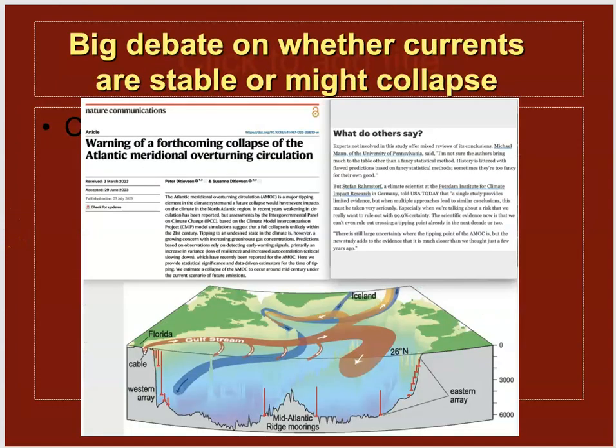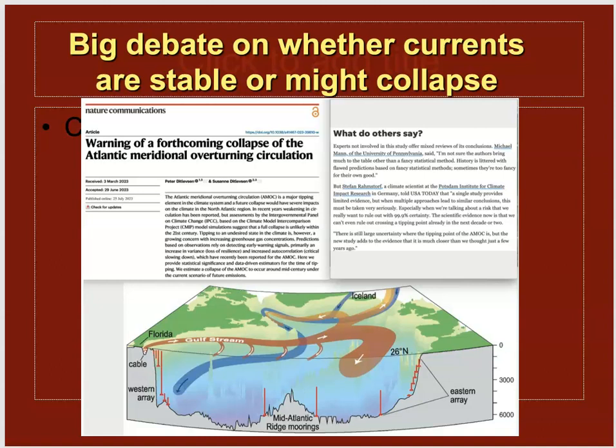This is one example of this thread of research where people looked at the data gathered from oceans and ocean cores in a very unique statistical way and published a paper saying there could be a collapse of the Atlantic meridional, that means changes in the ocean circulation system. And then I took a clip of a review of what other people think of this statistical research, saying that this could be decades away, and people were skeptical.